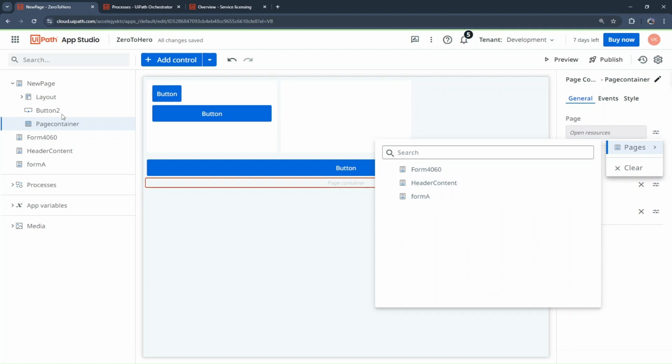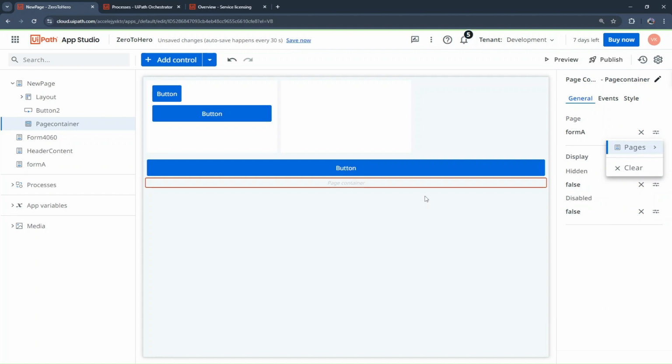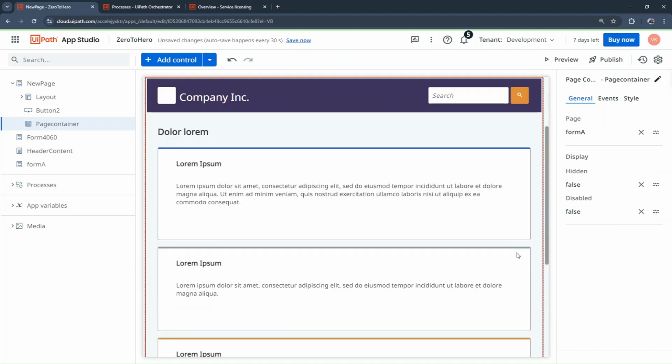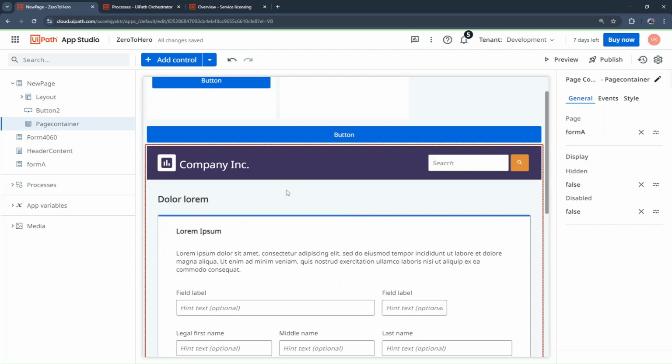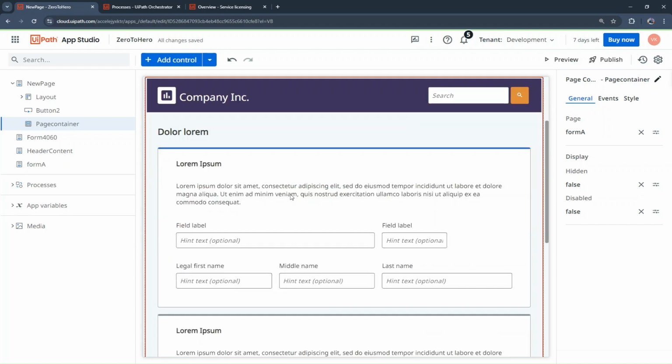On the left hand side also you can see different pages already built: Form 4060, header content, form A. From that I'll select form A. After I have selected it, you can see below the buttons that we dragged and dropped in the containers, this form A has been bound together. So this is how you can bind different pages within an app.